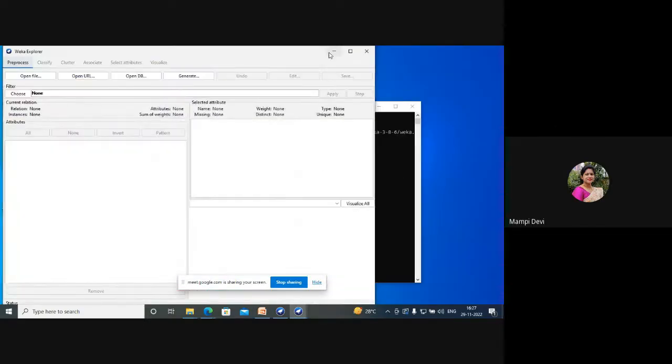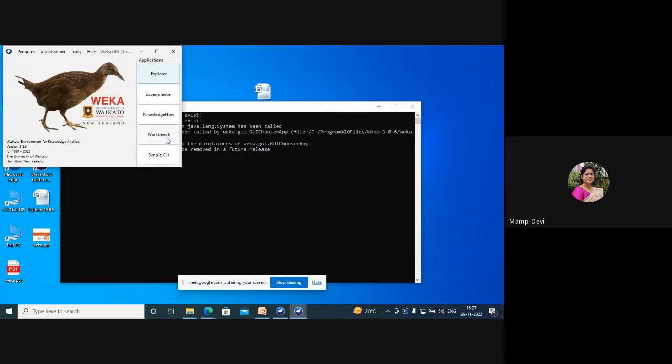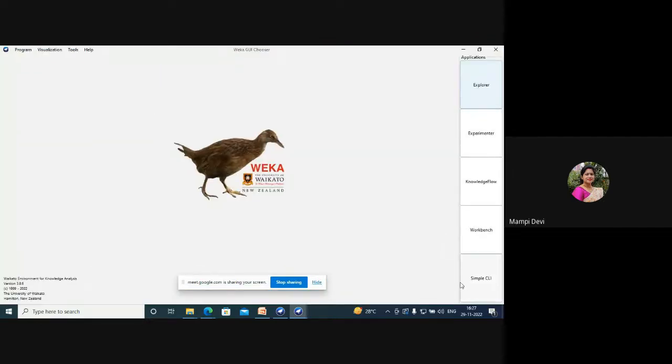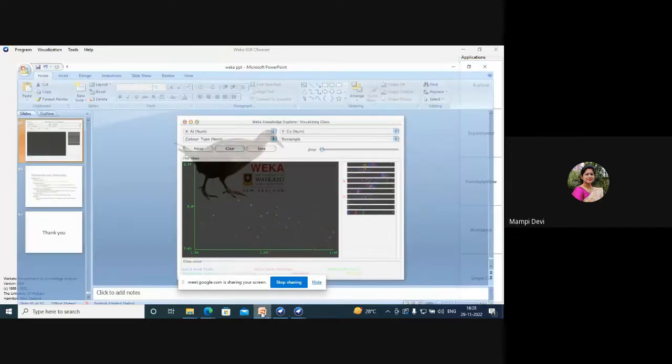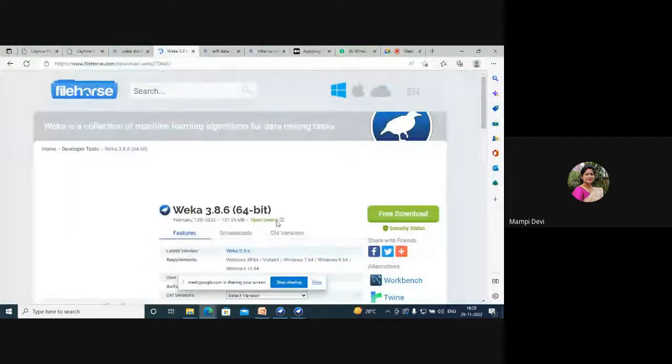Also I want to say that I only discussed the Explorer application of Weka. In Weka, there are Experimenter, Knowledge Flow, Workbench, and Simple CLI. So other applications are also there. In the Experimenter application, you can test and evaluate your algorithm. In Knowledge Flow, you can visualize your data in the KDD process like Explorer. In Workbench, you can show all the data on one platform, and in Simple CLI, you can issue commands for this data. Here I used the GUI versions, but in Simple CLI, you can use your own commands to experiment with this data. So in this way you can experiment with your data using Weka tools.